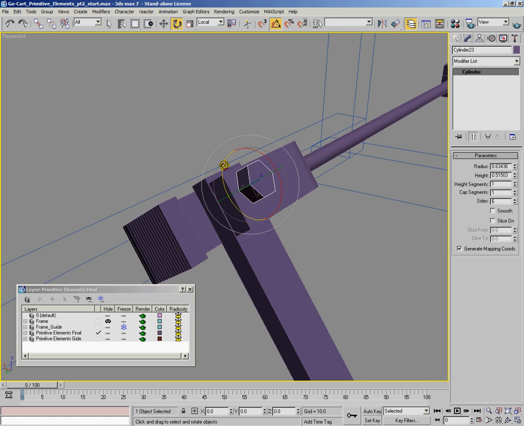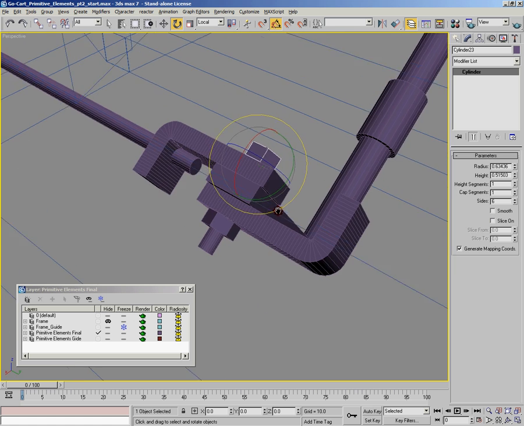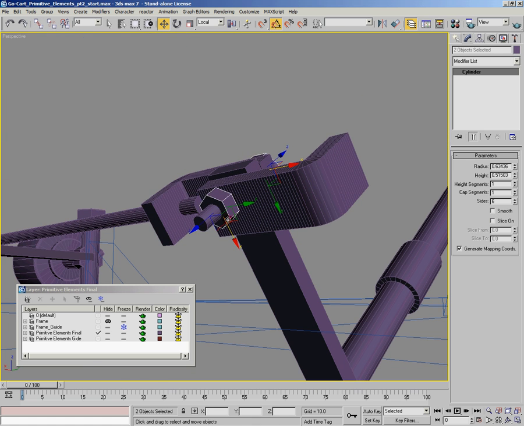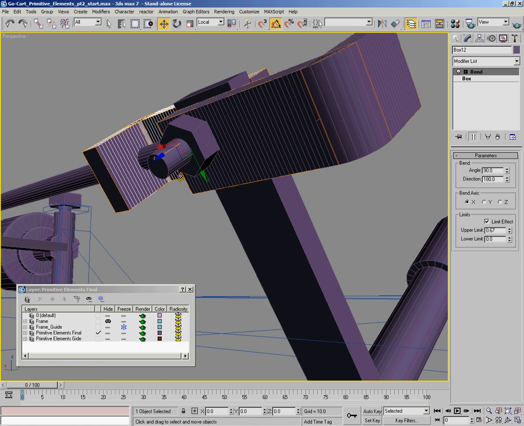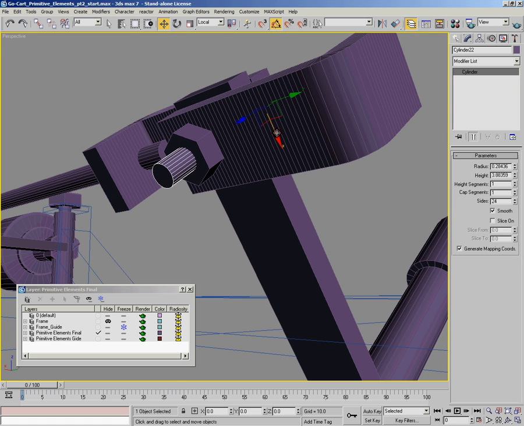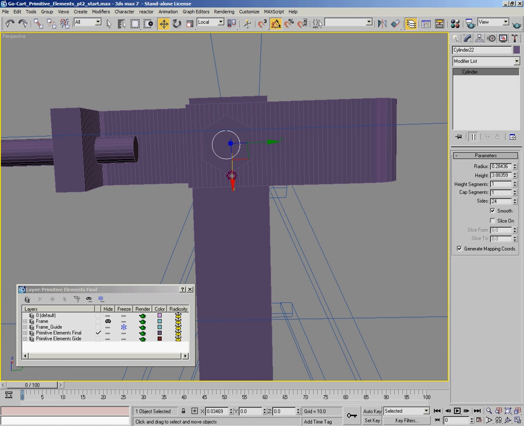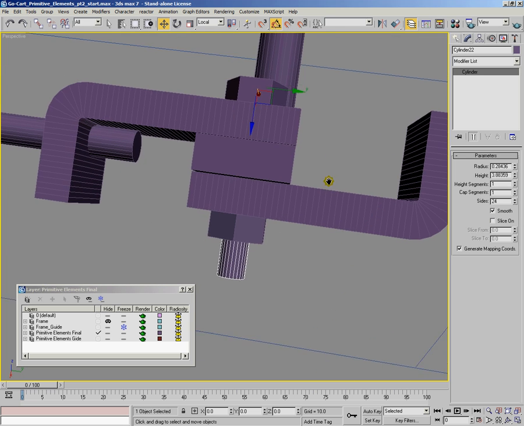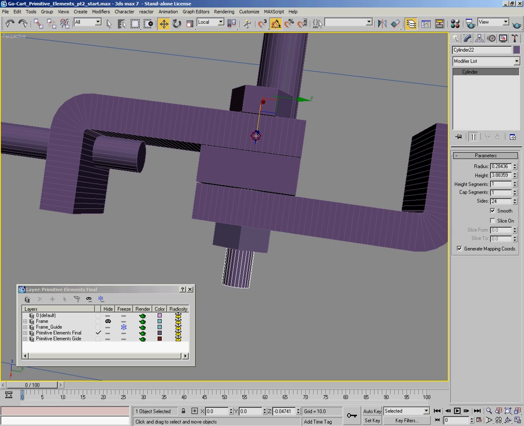So actually the easiest thing to do is if we just create a little hierarchy, then we can just adjust them all at the same time. So I'm just going to select this here, and we're going to say these two objects are children of the bolt. Then we can just select the bolt and move it, and they'll move because they're children of it. There we are, just move that into position. We just created a very simple hierarchy there to aid us in our modeling. And you can see now what I'm going to do is move this up slightly, and I'm going to move this down slightly, just to make a little bit more space.